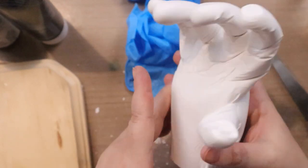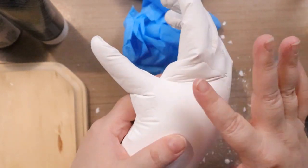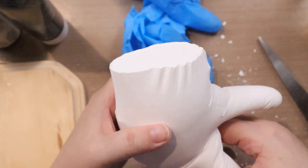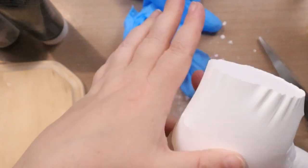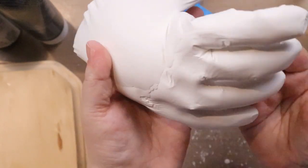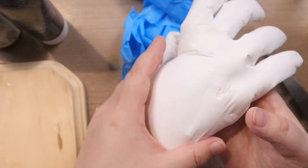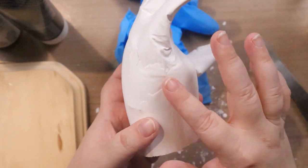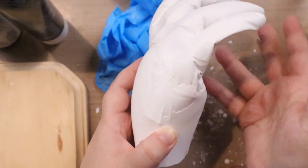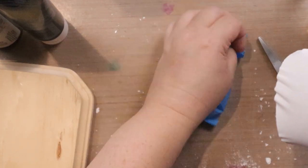The only thing I'm very much unhappy about, and this was totally not the stuff's fault, is this right here. This weird little crease from the glove. But that's still really cool. So I think what I'm going to do is try to sand down at least some of this and smooth this out a bit. You can see where I had to pour multiple layers. I really was worried about overheating it, right? Okay, so the glove is off and now I've got a tiny little mess to clean up. That's okay.